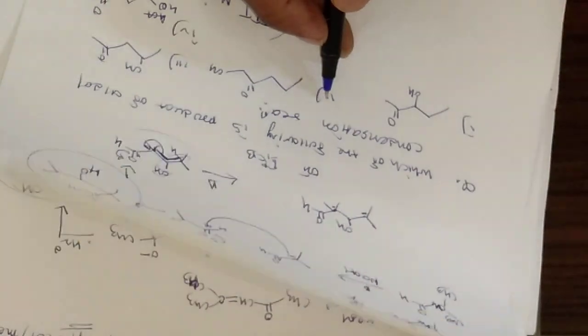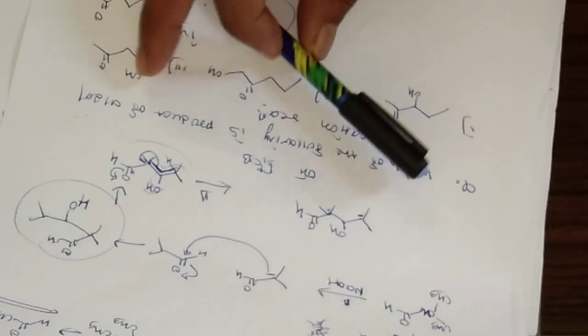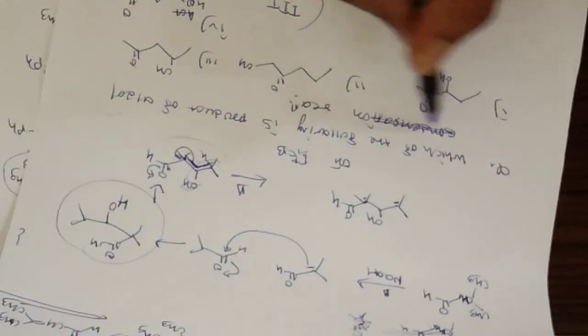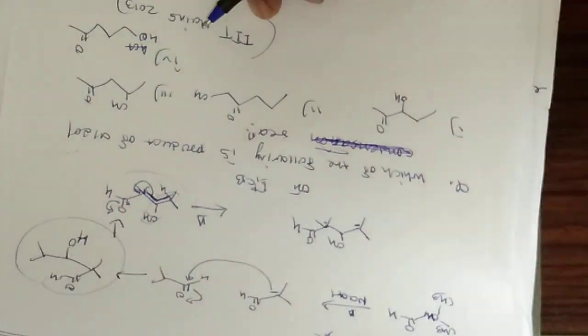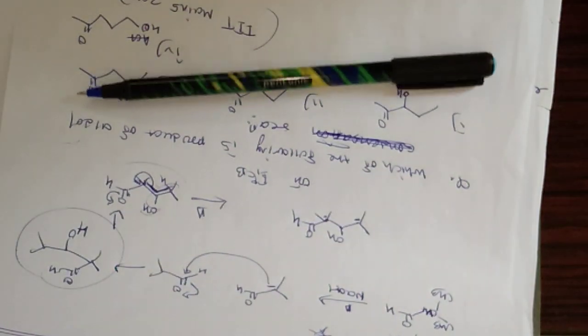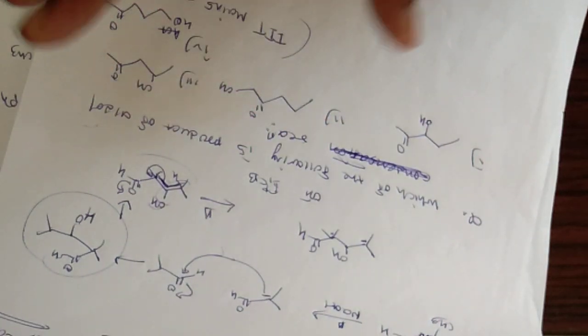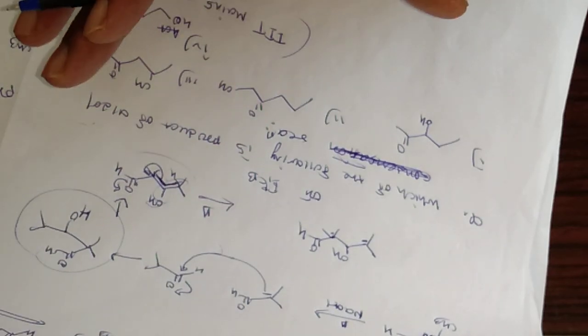Or simply you can say not condensation, only aldol reaction, because condensation does not happen here, as OH is present. So how can you find out which is the product of aldol reaction? Simply, the beta hydroxycarbonyl compound is our product in every aldol reaction. Remember always, our product in aldol reaction is beta hydroxy, and in aldol condensation it is alpha beta unsaturated.